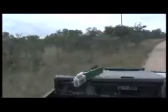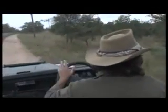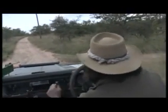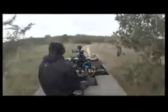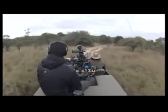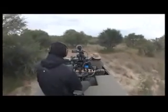I'm going to check if these tracks are still there. Doesn't look like it, but there's been a tractor here this afternoon. But this might be the dam. I think this is the dam, in fact. Let's take a look. Remember I said we need to look for a road that comes in from the right? I think this is the one. It could be a road that goes past that little dam and then comes out the other side on that other southeaster. This is the southwester. I think it just refers to a road that heads south on the eastern side and the road that heads south on the western side of this particular drainage line.